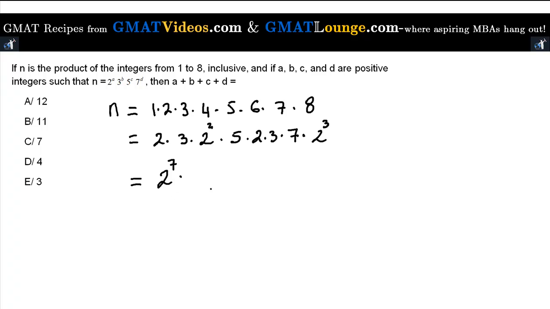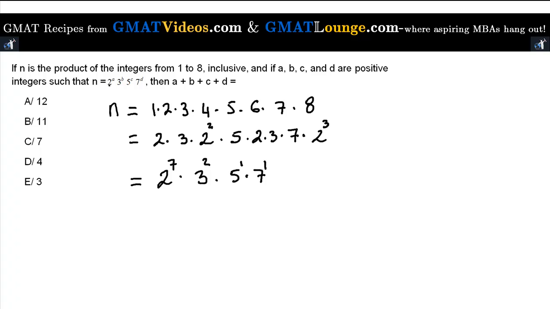And how many 3's do we have? We have one 3 here and another 3 here. So we have 2 of them, so it's 3 squared. How about 5's? It looks like just one 5 we have here. And finally 7, we have only one 7. Now what are we going to do here? I'm going to write 5 not just as 5, but 5 to the power 1 and then 7 to the power 1. Why? Because again, look at what they ask.